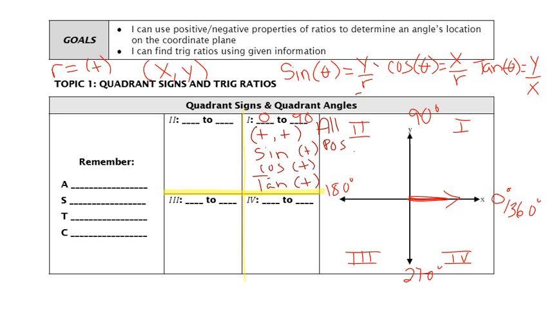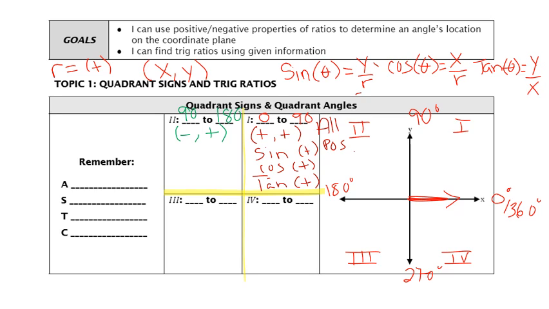In quadrant 2, that's when we go from 90 to 180. And our coordinate points, the x is negative and the y is positive, right? So just how we plot points. So if we think about it, since sine is y over r, if y is positive, sine is going to be positive in quadrant 2. If cosine is x over r and x is negative, cosine is actually going to be negative in quadrant 2. And then tangent is y over x. And since they're different signs, positive over negative, tangent will be negative.